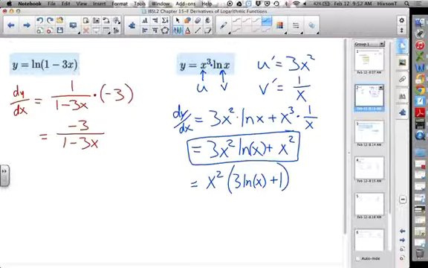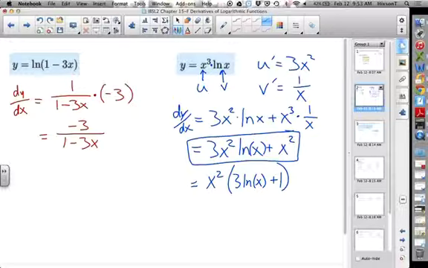We already said if you have a number outside the logarithm, you can bring it in as an exponent. Or if you have an exponent in your logarithm, you can bring it out in front. So if I have the log of x squared, I could write that as 2 times the log of x. Okay?